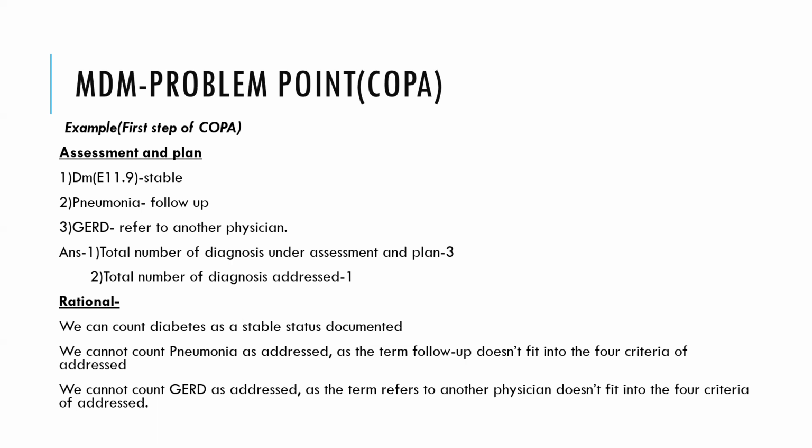So now if you check here, Tanya, we have given ICD only for diabetes. We have not given it for pneumonia or for GERD because they are not addressed. Only one condition is addressed, that is diabetes, due to which we have given the ICD only for diabetes. Suppose there are some Z codes also written under assessment and plan. In that case, you can code all the Z codes. Z codes do not require address. Is it clear? Yes, sir.